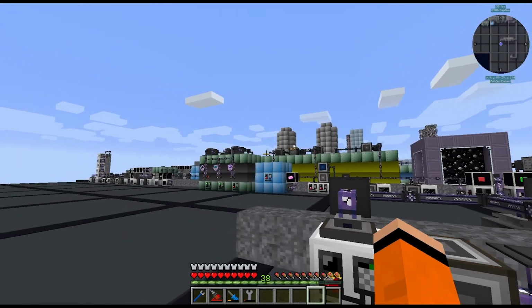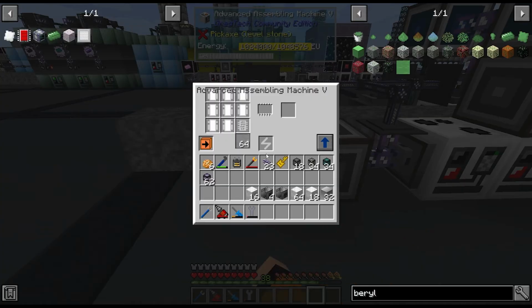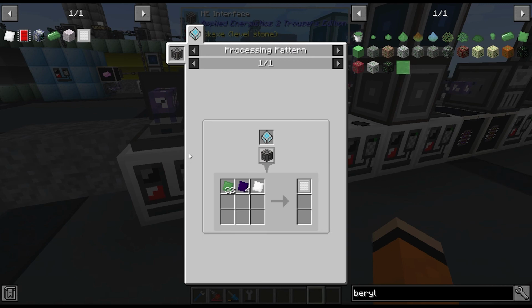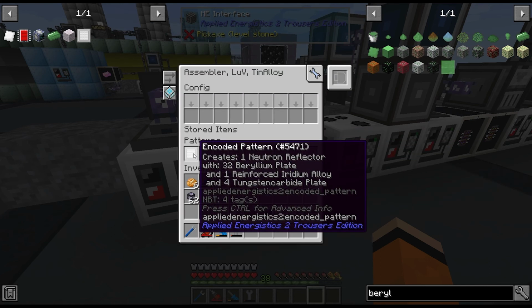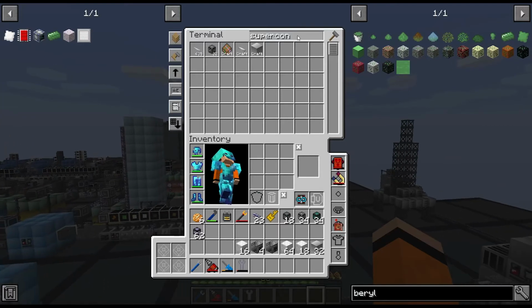And then I've just got that in fluid form, and that's just being put into this LUV assembler with the recipe for the neutron reflector in there. This is a really slow recipe, and I noticed we'll need it elsewhere as well for the tier 9 microminers. So I don't know if that's something we should be doing passively, but for now we're just going to leave it as is. Anyway, that should have finished the Mark 1.